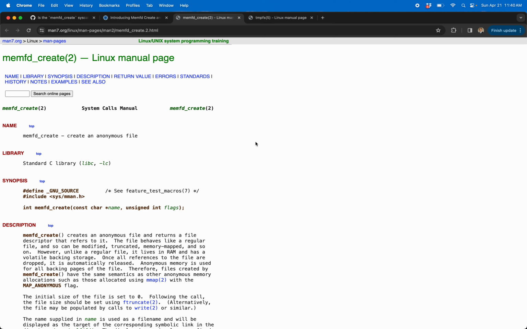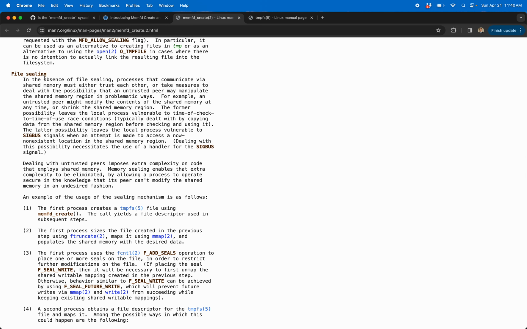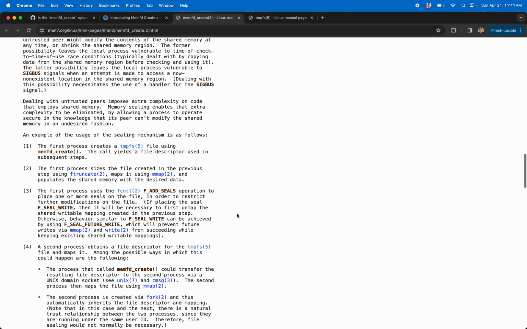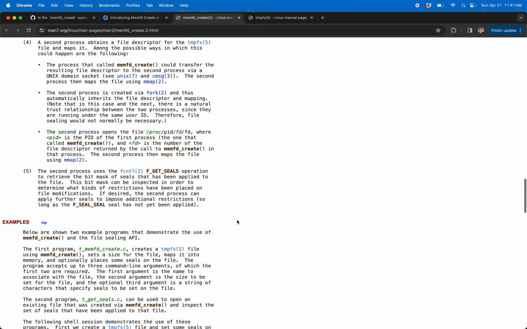But notwithstanding that, some of the capabilities that memfd_create gives you let you work around some of these issues. In particular, memfd has this really interesting abstraction called file sealing. Basically, you can seal these anonymous files and say, once it's sealed, you can't write to it anymore. Or you can shrink it and then no more writes, or you can set it to a certain size. This whole sealing API is interesting, but it exists because of the underlying issues that shared memory had to begin with.